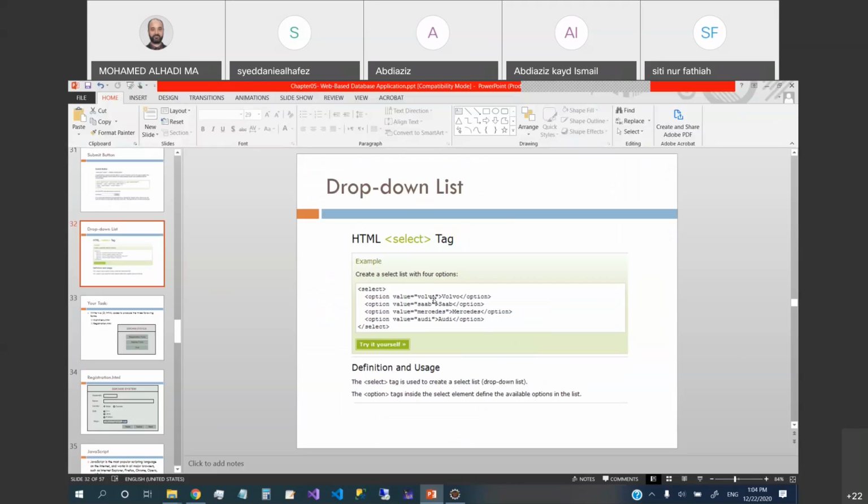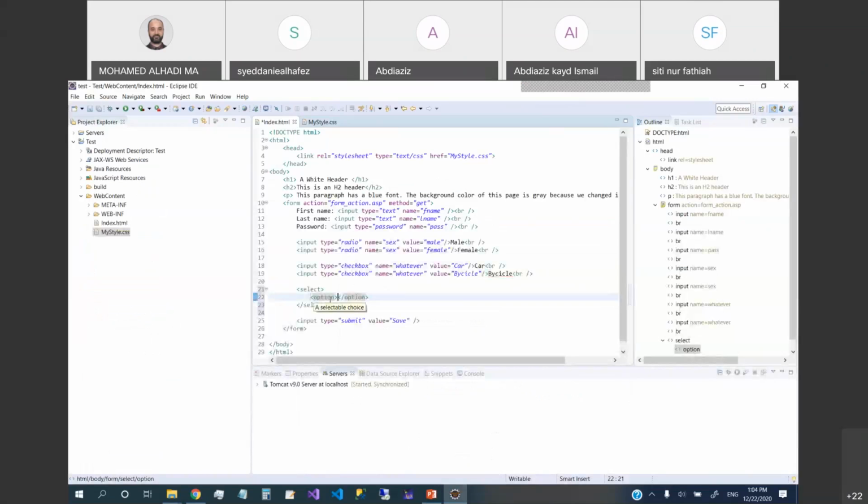We have value inside the opening tag. Then the text that we want to display is in the middle of the tag, between the open and closed. So here we write whatever we want to show, but inside the opening tag we have to write the value.